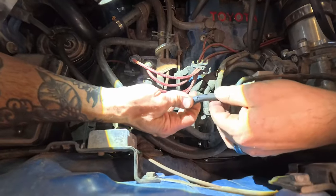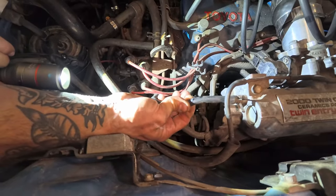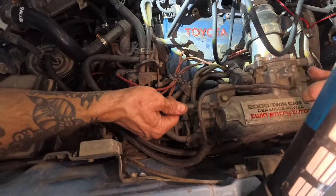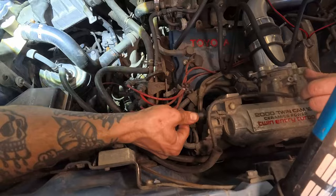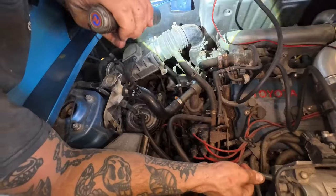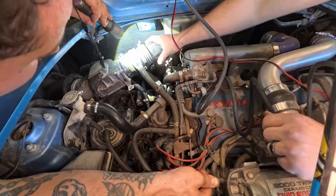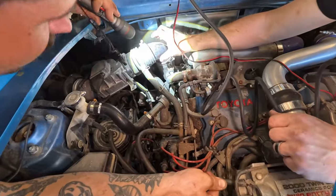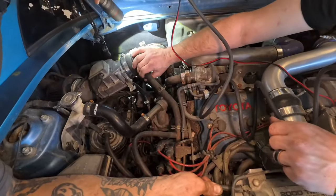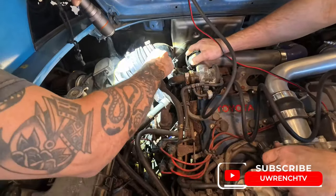Show the viewers. I don't know how well you can see that smoke coming out, but yeah, that's pretty good. So we're gonna tape up this hose and it's gonna run. Oh, that's the intake. Yep, so it should smoke out of there. I don't think it should smoke out of there. It's smoking out of there. Okay. Oh, that's loose. Well, that would be a problem. This clamp should probably be there.